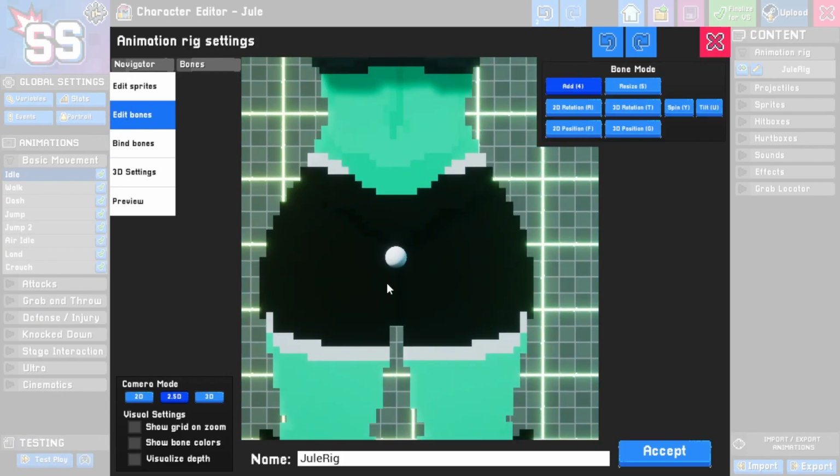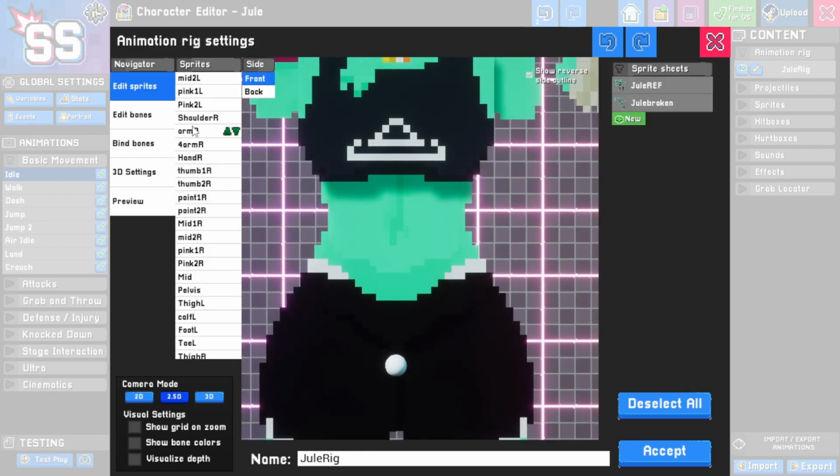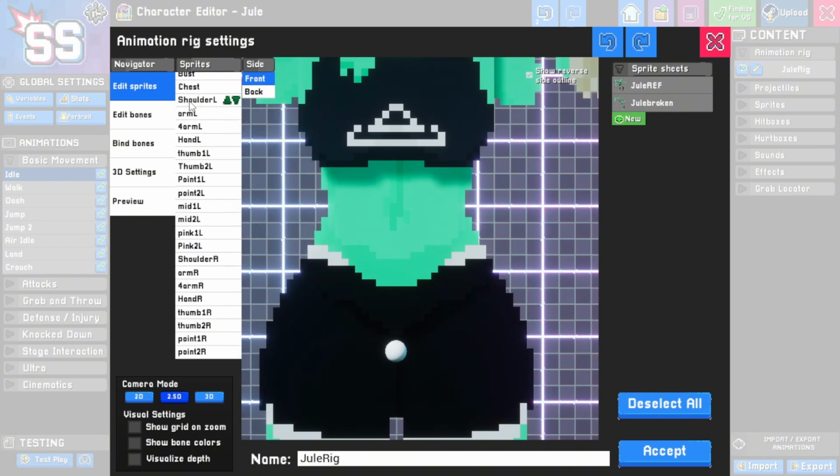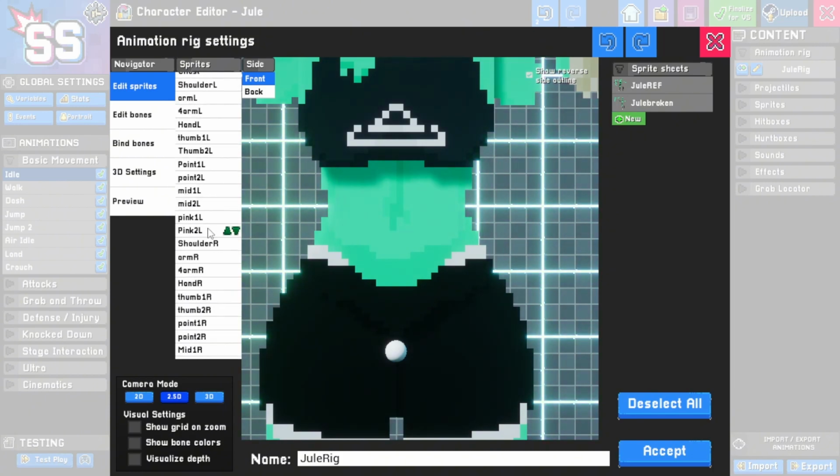Now, bones are probably the most simple section. You find where you want to have something be twisted, and you put a bone there. For instance, pelvis is going to be the first bone you put down, will always be the grounding bone. Everything will connect to this bone. Or most everything.